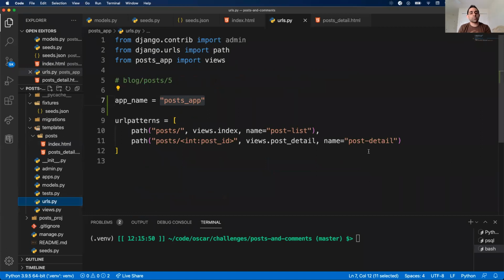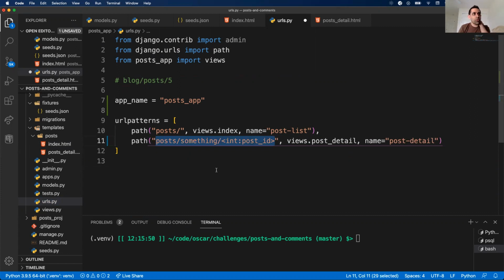The reason why this is preferred generally is because what if I want to change the signature? Sorry, not that. Like if I want to change the name of this method or the signature of my route, that shouldn't matter. All I need to know is that post detail is the name of this route, so that if I want to change this to something, my linking won't have to change.